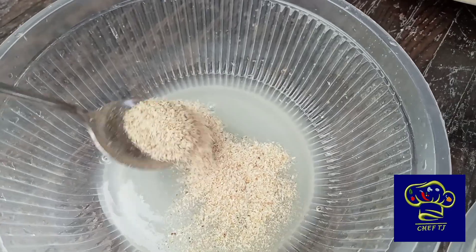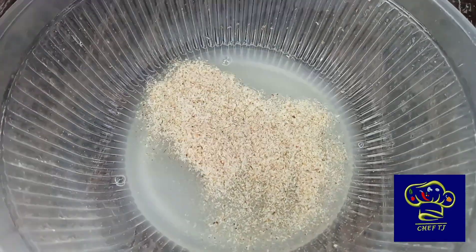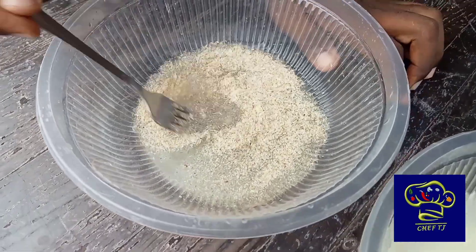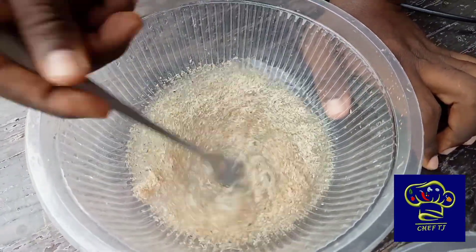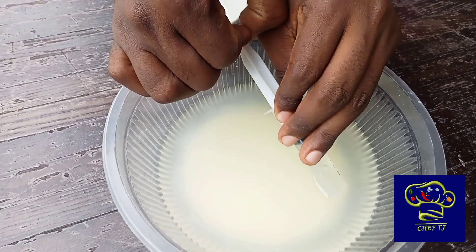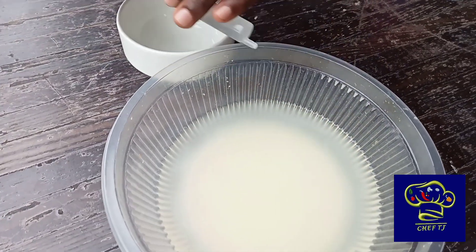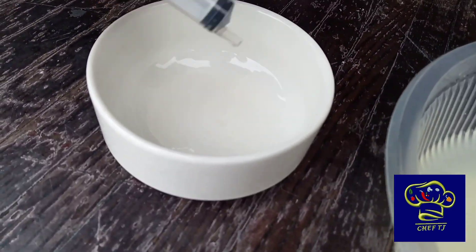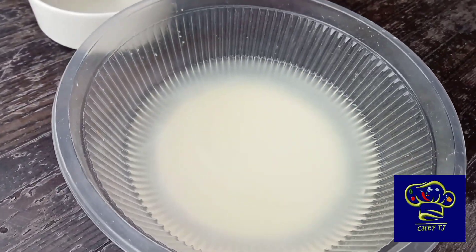You need 100 ml of that milk water and 1 tablespoon of psyllium husk. Mix it together and let it sit for at least about two hours. Meanwhile, let us continue scooping off our water — there is still plenty. We're just interested in the bottom of this water. That's where the magic is — this is a gold mine, guys.